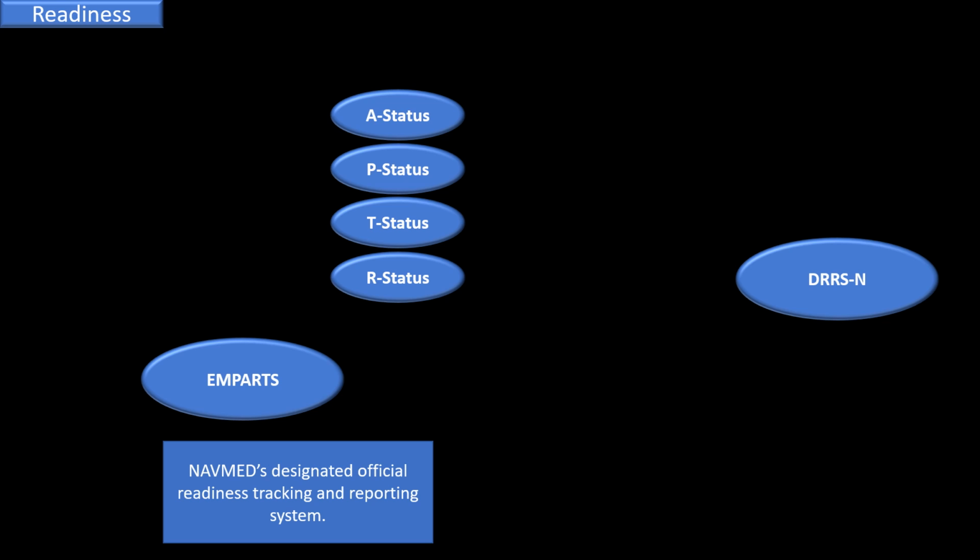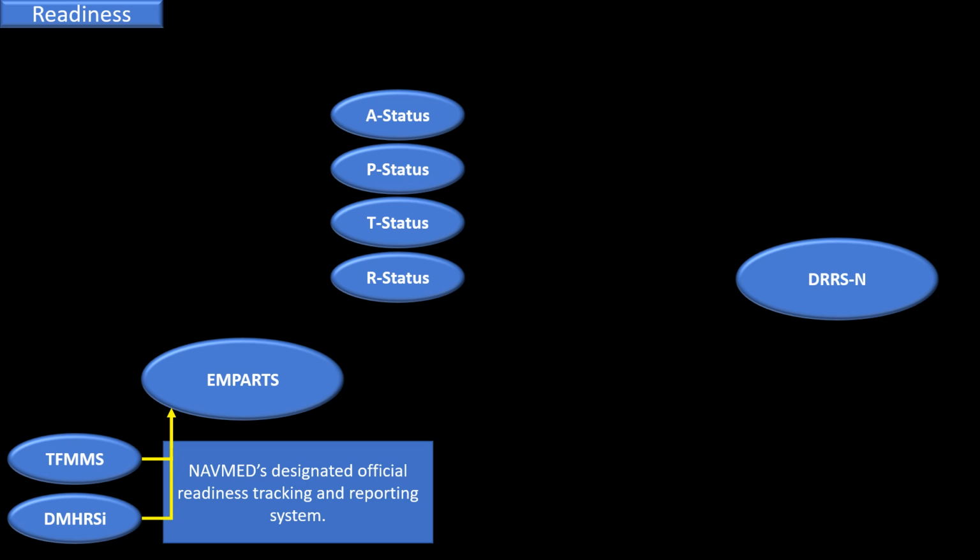MPARTS is fed by a couple of systems we touched on briefly. It's fed into by your Total Force Manpower Management System and Demmer's Eye. That's going to plug some information into MPARTS, but MPARTS is Navy Medicine's designated official readiness tracking and reporting system. That's what Navy Medicine's going to use to capture all the readiness stuff for people assigned to these medical augmentation platforms. Okay, we're going to use MPARTS.